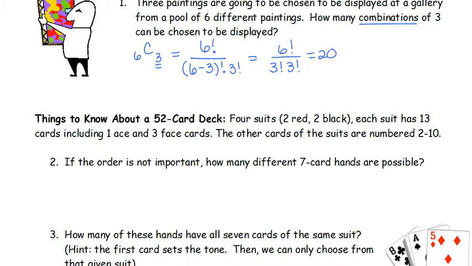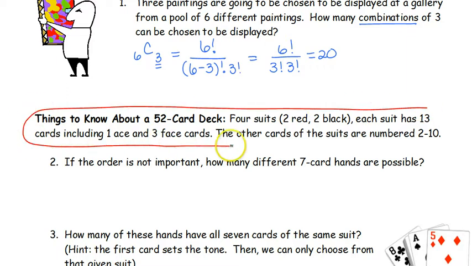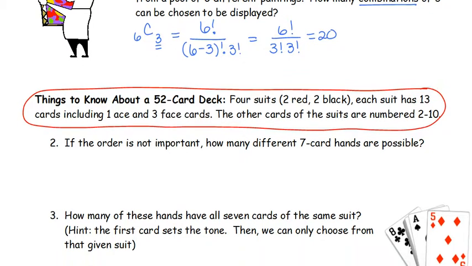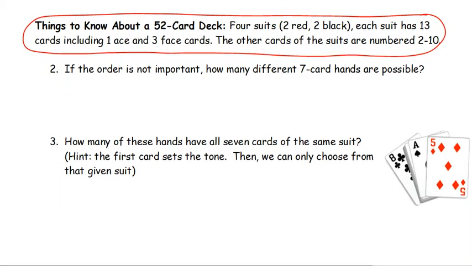So all of this is extremely important. You can't come to your quiz day and have a question on it and ask me, how many queens are there? How many cards are there and how many hearts are there? Those are things that I expect you to know for the quiz. All right, so order is not important. And since we know order is not important, we are going to be using a combination. That is how to distinguish between using permutations and combinations.